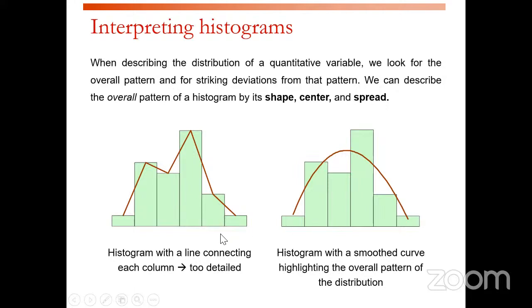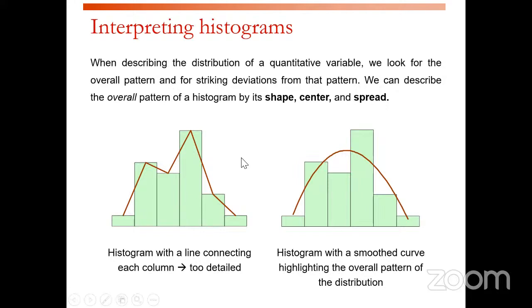So you can see there are similar histograms present. One is drawn by a smooth hand curve. Another one is by specific lines, where we are connecting the midpoint of one bar to another bar, and then these lines are drawn, right? If you see the smooth hand graph, you will be able to understand that the characteristic represented here is quite symmetrical in nature. Is that true? Yeah, quite symmetrical in nature.